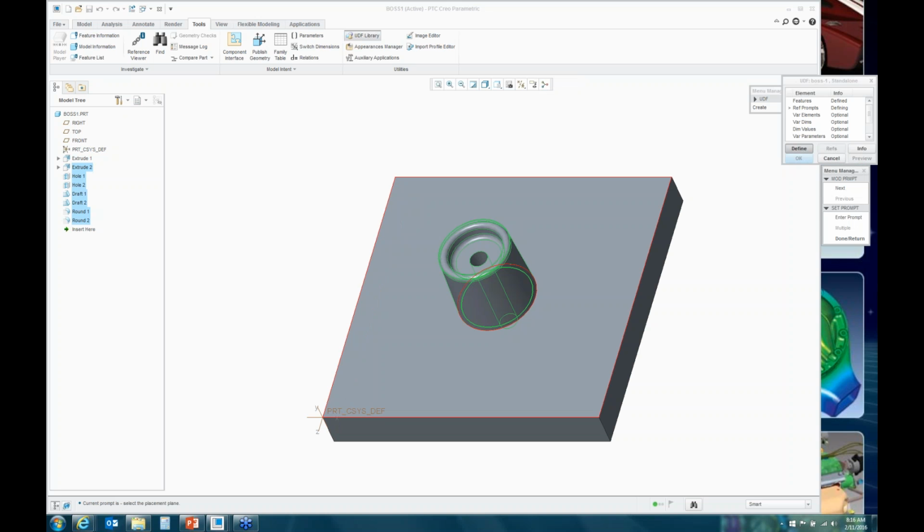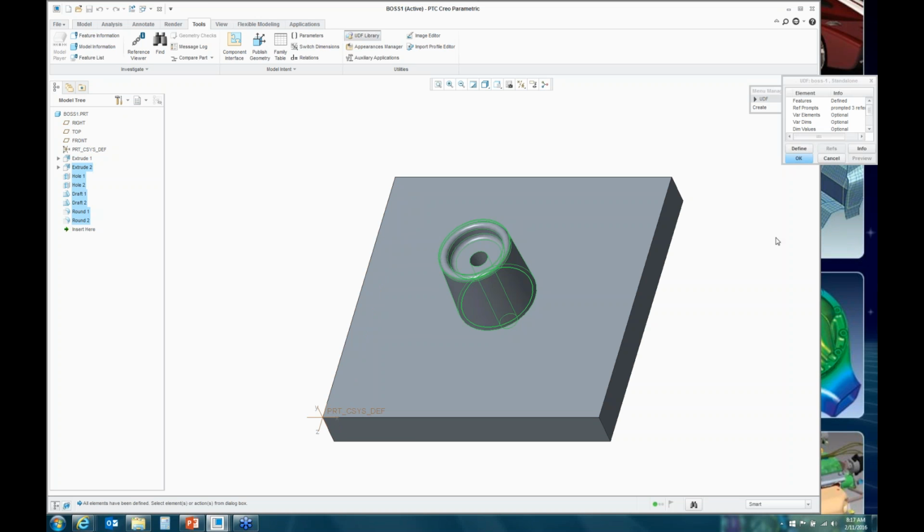At this point, it gives me an option to change it if I want. If you'll notice down in the lower left-hand corner of our Pro-E session where our message area is, you'll see that the current prompt for the highlighted surface is select the placement plane. If I hit next, it's going to ask me to select the next reference. Okay? I have a choice now to enter a new prompt if I don't like the prompts that I had entered. But in this case, I'm going to say done.